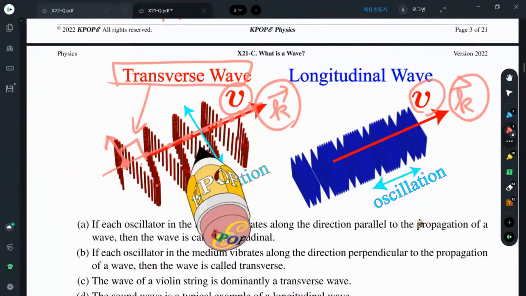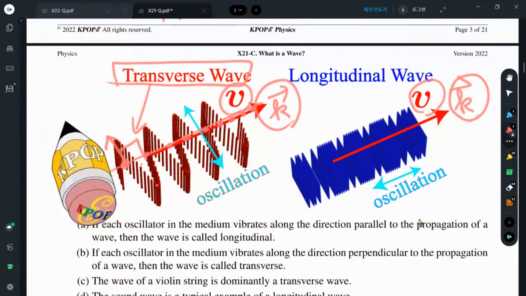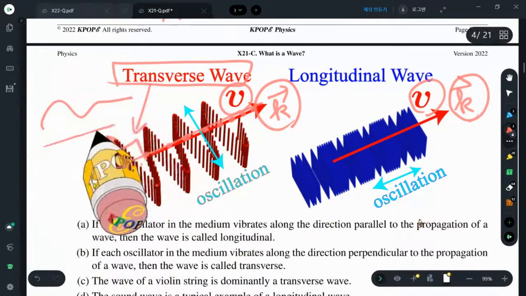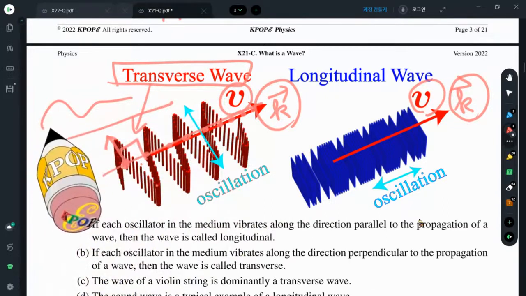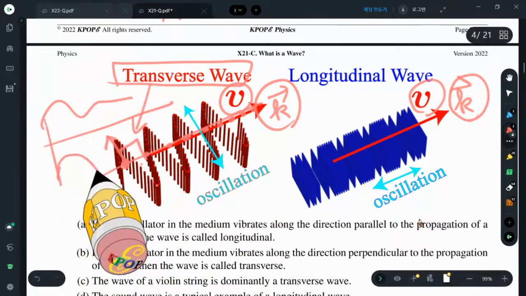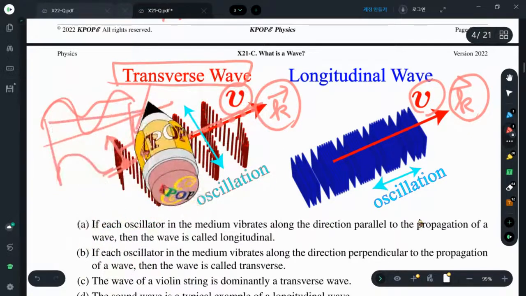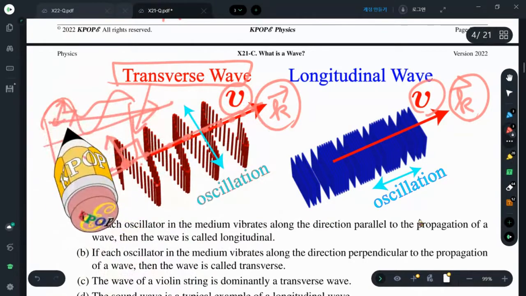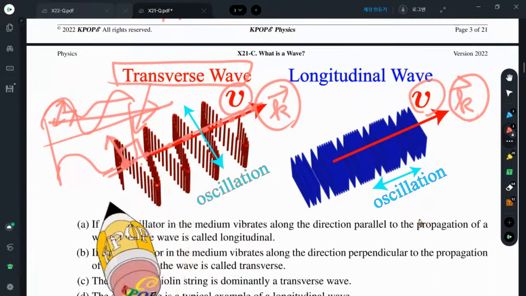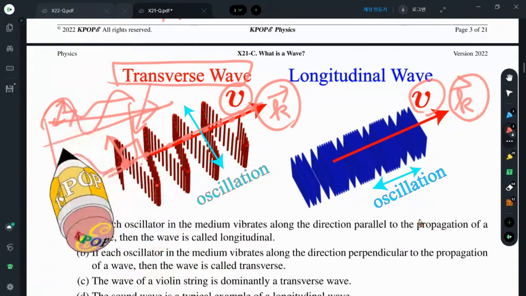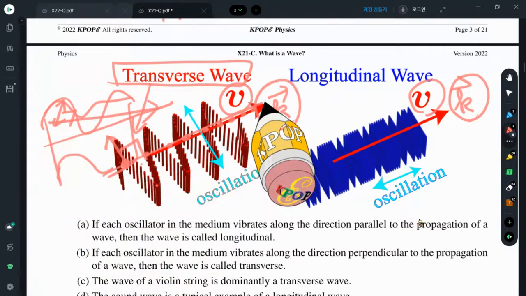There is another wave, and actually this transverse wave is a wave in the sea, and you can see the wave of a flag. This is a transverse wave. The propagation and the fluctuation make a right angle. And in an electromagnetic wave, the electric field and magnetic field are always perpendicular to the direction of propagation.